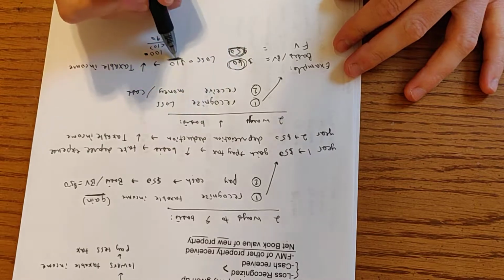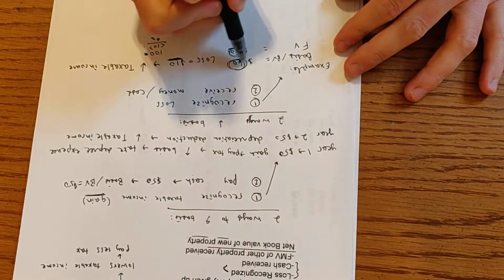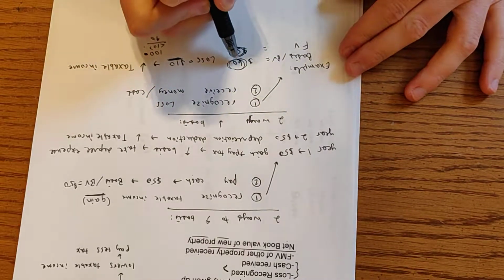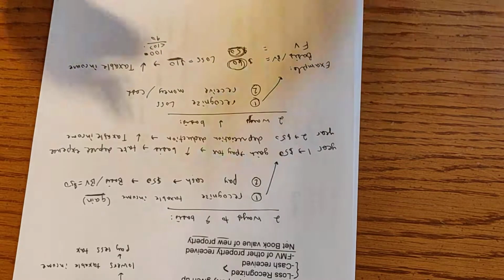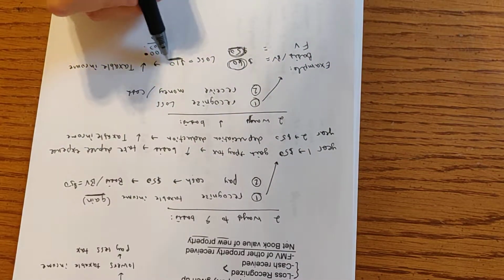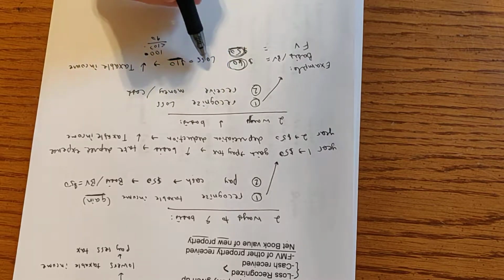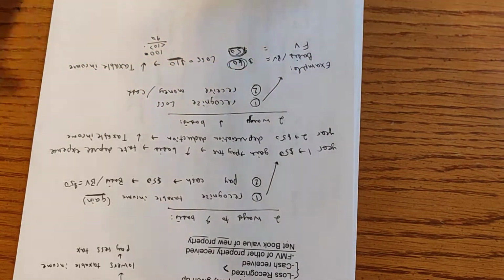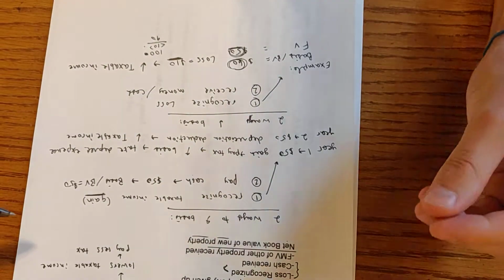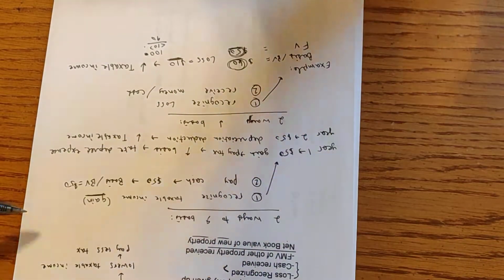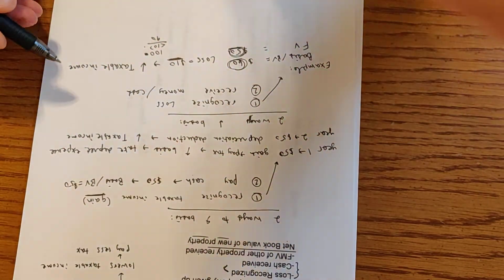Because if we subtract 10 here and then we still take the basis at 60, if we don't adjust the basis, then we would basically get to count that loss twice. We would get 10 here, and we would still get 60. That means we would end up with 70 of deductions in total, but we should only get 60. That's why the government allows us to subtract out the loss, but then we have to reduce our basis.